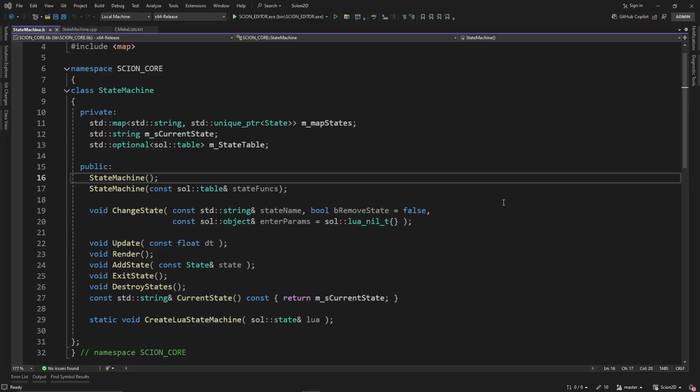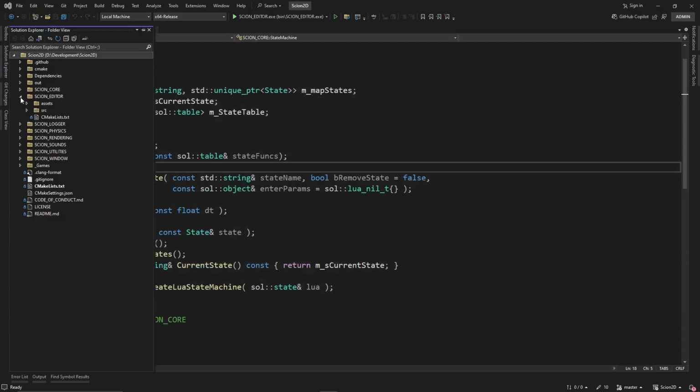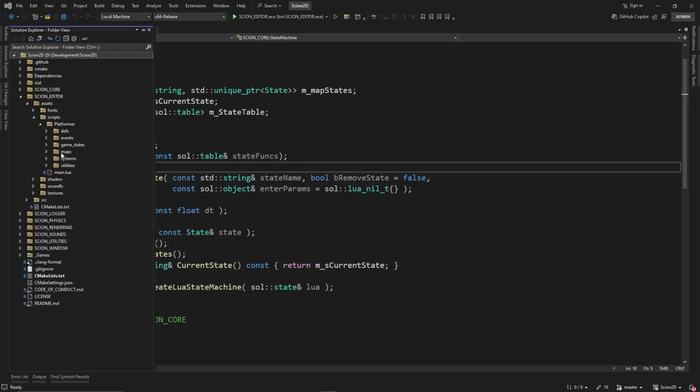All right, now that we have the state machine, we're going to want to actually create state machine stuff inside of our actual game here. So on our assets, we're going to want to add stuff in here. But first, before we start doing this, let's go get some stuff from OpenGameArt to help us make this.